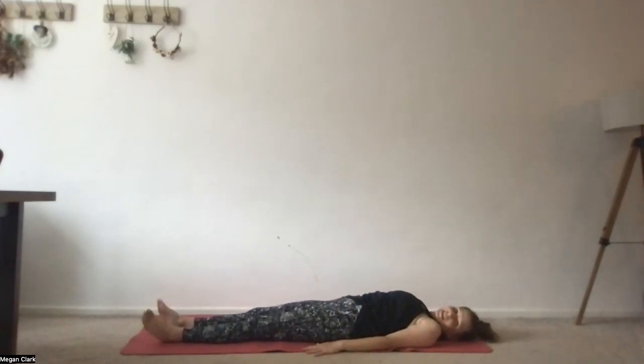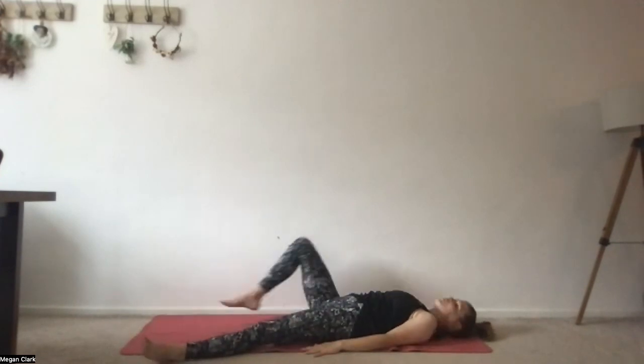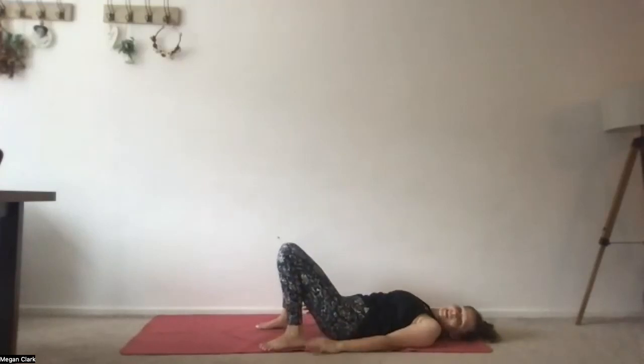And you're welcome to stay here, grab any of your other creature comforts, maybe bring the feet a little wider. If the lower back is sore, bend the knees, but find your favorite Shavasana position. And as you slowly begin to find that space, if there's any last stretch that you need before you get there, take it, release, using this moment to give yourself whatever it is that you need before you find a space of relaxation.